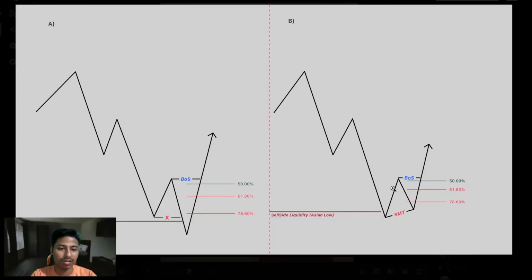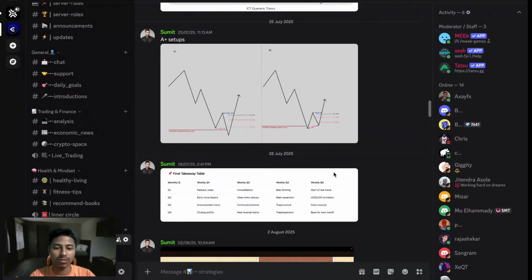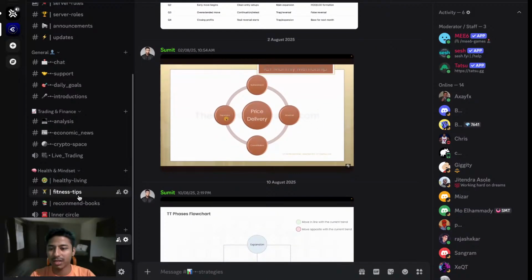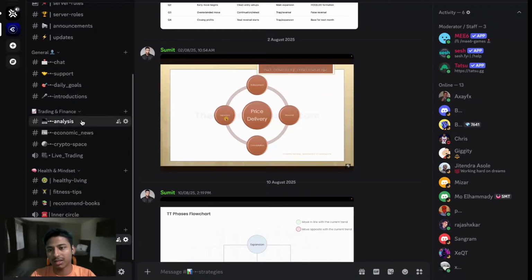Or sometimes we have a failed swing, right? So we sweep the liquidity, try to move higher, try to break the low once again, but we fail, which gives us SMT, and use the same thing as any PD array, like order block, breaker block, it doesn't matter. I take it and target the highs. That's the model. That's what I do. You can see every single trade I shared is the same thing.